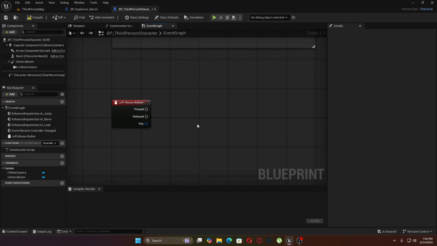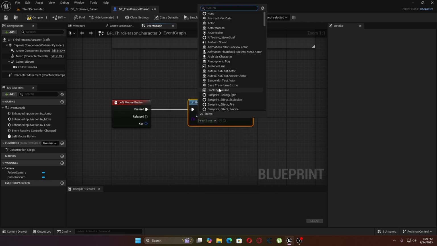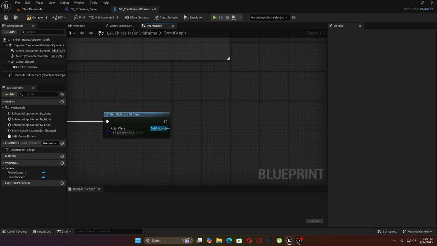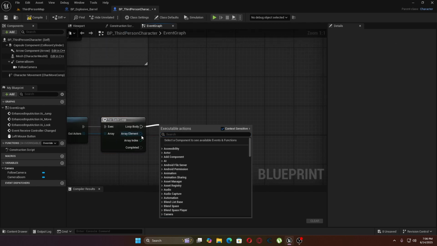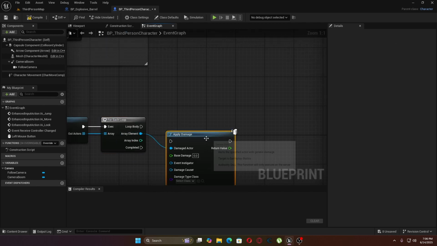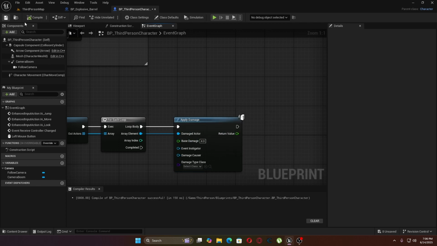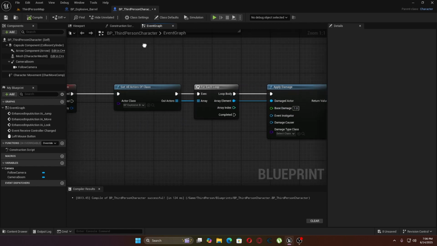Or what I could do is just Get All Actors of Class and then search for Blueprint Explosive Barrel. We want to do again a For Each Loop, Apply Damage. It doesn't matter if it's 4, and I'm going to show that for you in a couple of seconds. I'm going to set it to 1 actually.